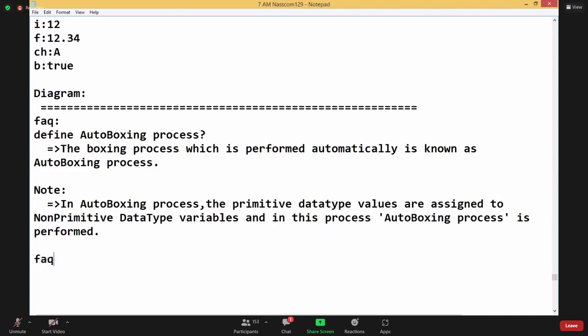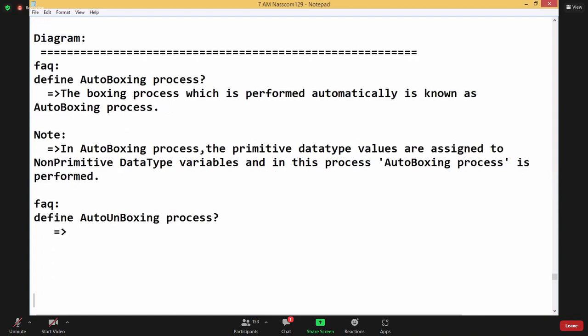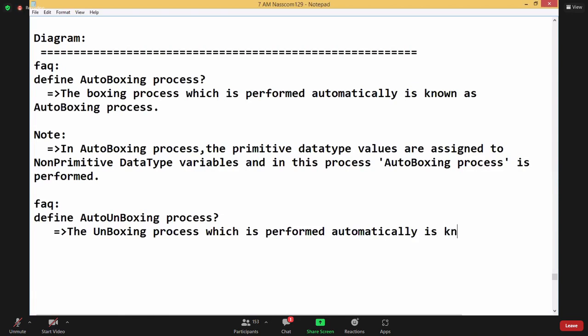Now FAQ: the auto unboxing process. Define the auto unboxing process.